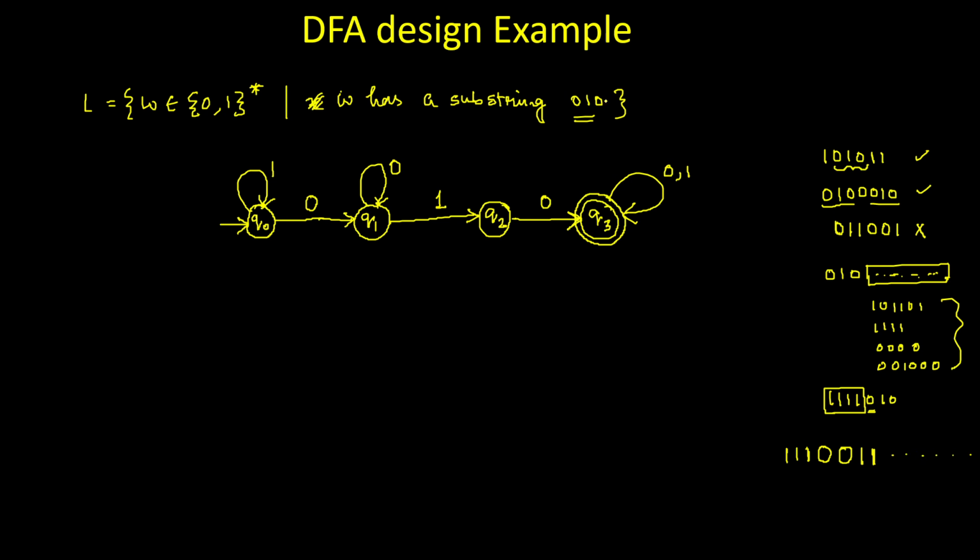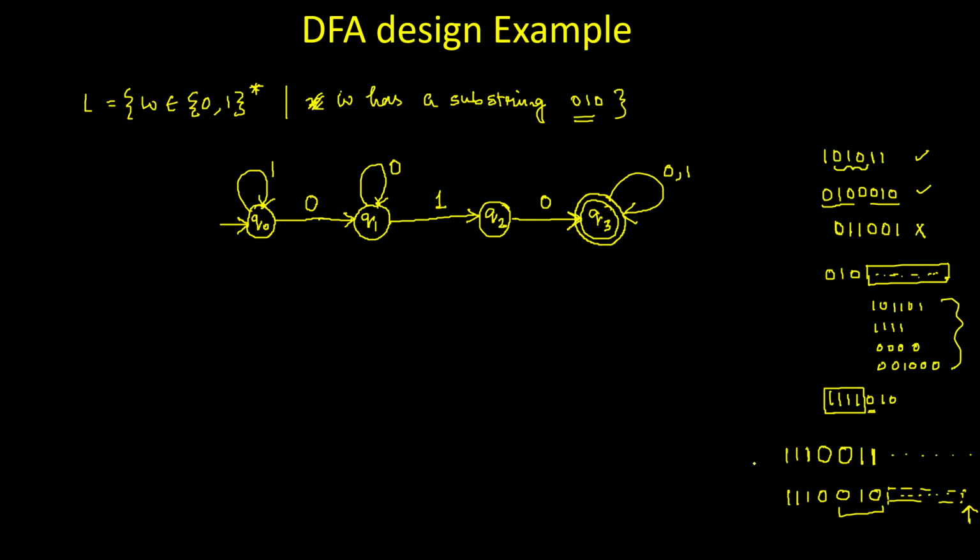So if I have a situation something like this, I have this 1, and then after this 1 I have got a 0, I will go directly to Q3, and this is my final state. After this, whatever character or whatever 1 0 combination is present doesn't matter for me. I've got this 010 as a substring. And when the read head reaches the end of the string, we will see the machine is on the final state, so it should be accepted.